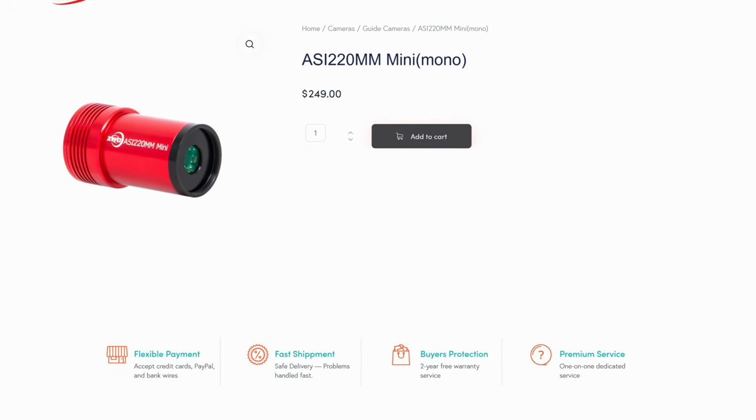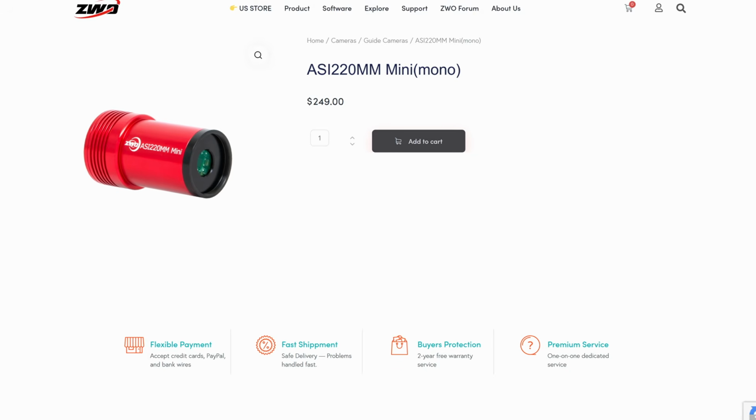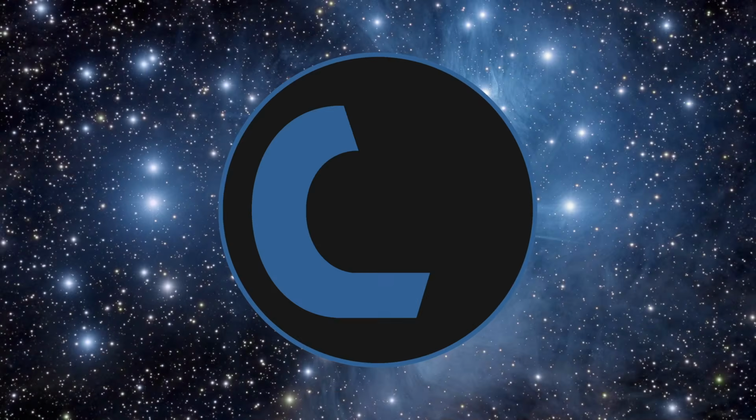And you're thinking, why is this so much more expensive? For just a little bit more resolution, is that really worth it? In this video, we're gonna go through the difference between those two cameras. We're gonna look at them first from a theoretical perspective. We're gonna look at the specs, we're gonna compare them. And then I'm also gonna be running them head to head under the stars so we can see what that means for your guiding performance.